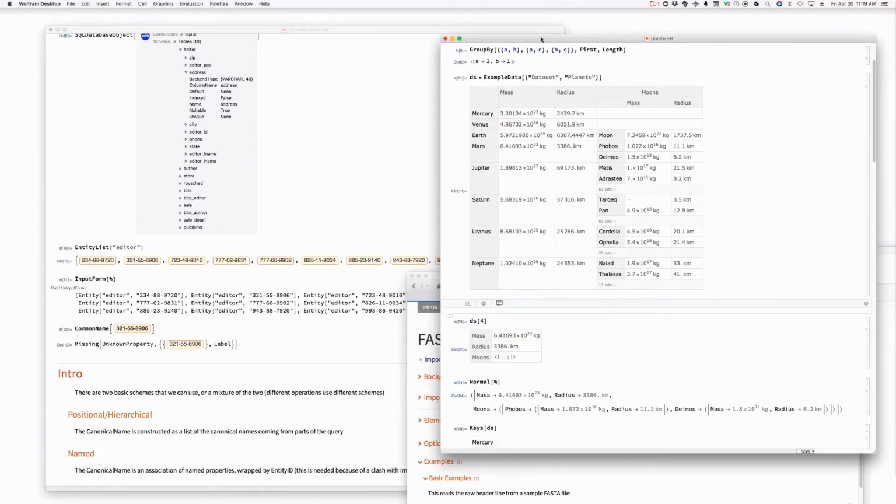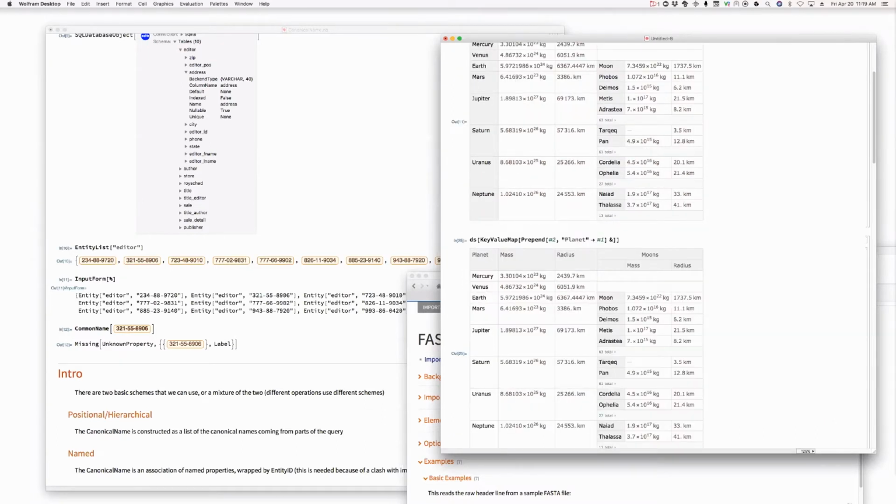But the challenge here is that basically all the stuff we're getting from SQL is in the form of these flat tables, which can obviously be converted easily to data sets, but data sets are much richer structures. But okay, let's come back to what we were doing over here. And let's see, Carlo has a way of doing this for what it's worth. Okay, let's say data set of this thing.